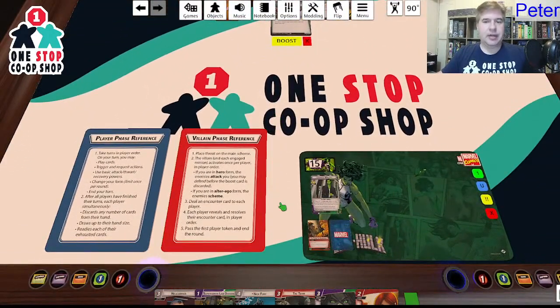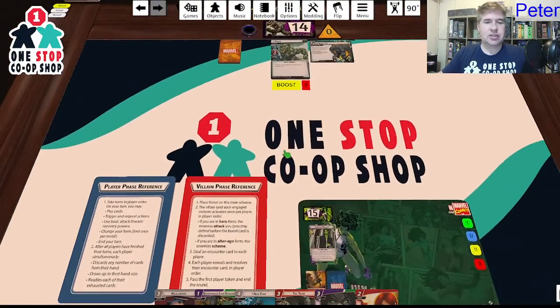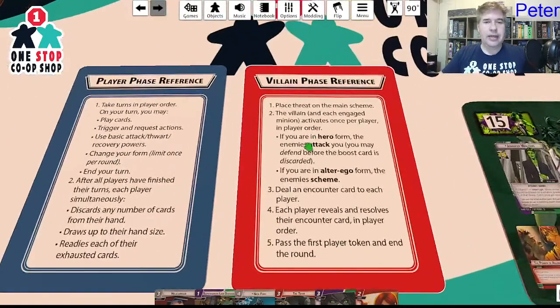So then the first player switches to the next player. Whoever was player 2 before is going to be the first player for the next round. They do all their stuff, and all the players. So if you had 3 players, the next person would play, then back to me, whatever else. So all players are going to take their turns, followed by all the villain actions. So let's go through one by one and see how we play.